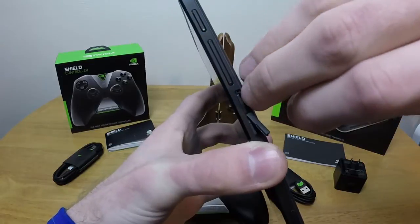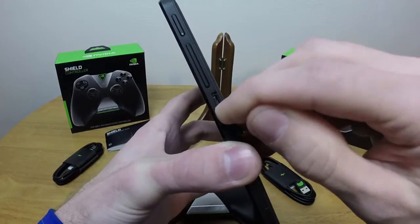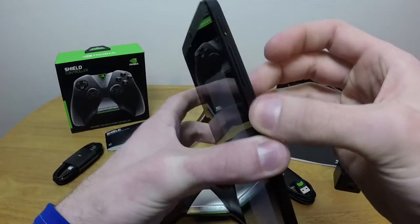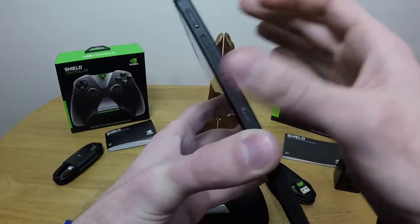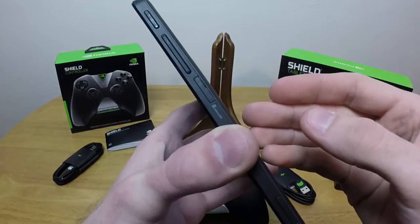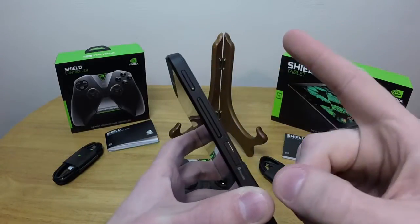Basically, if I stick my finger in there, I can't even touch the micro SD card, let alone push it down enough to pop it out. Same with putting it in — I couldn't push the micro SD card in far enough for it to latch. I'm going to guess that they did that so it's all low profile, so once it's covered up you don't even notice it's there. I'm going to assume they mean for you to put a micro SD card in and leave it in. So it's not a big problem, it's an annoyance.